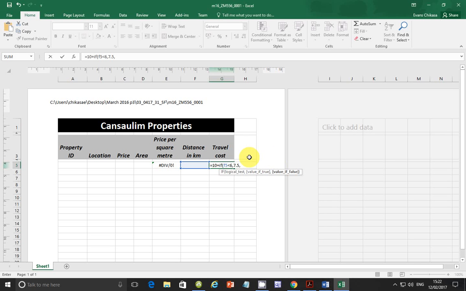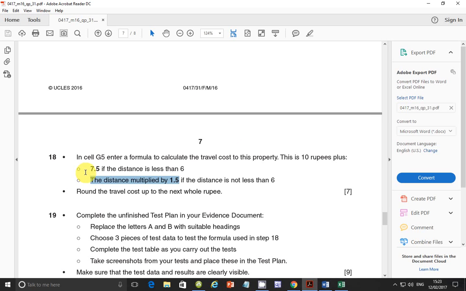So we're going to say plus, and if you want, you can say F5, which is the distance, multiplied by 1.5, and close. So this is the statement here. What I've written here is 10 plus IF F5 is less than 6, 7.5, F5 times 1.5. This is the interpretation of this statement here.